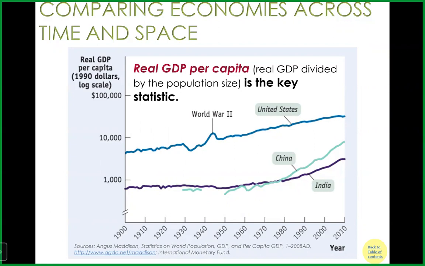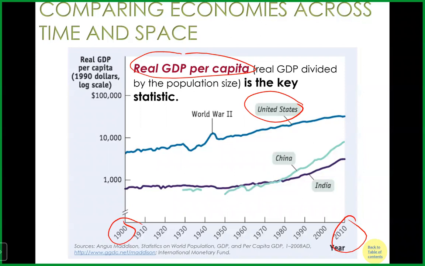So here we have data. For US data, it's fairly complete, from 1900 to 2011. Actually, this is another reason why we study the US economy. On the top, that's the US economy, and we have real GDP per capita. Now, I hope you understand why we look at real GDP, and this per capita. That is a good measure of the standard of living, like how much we produce and how much we can consume. And we keep track of this for decades.